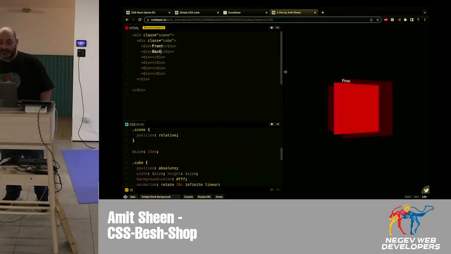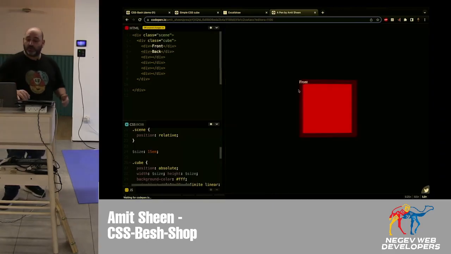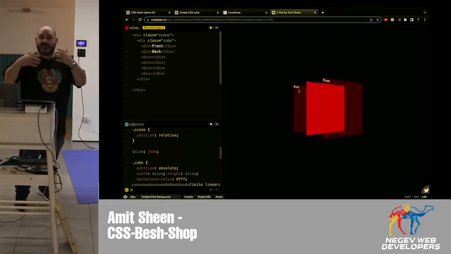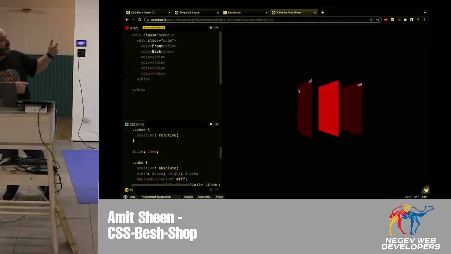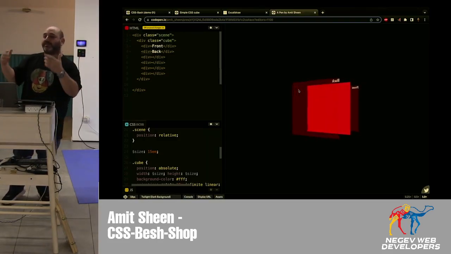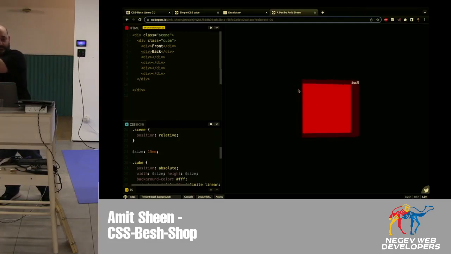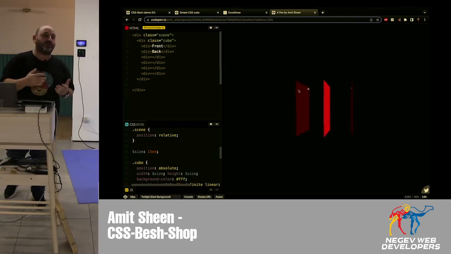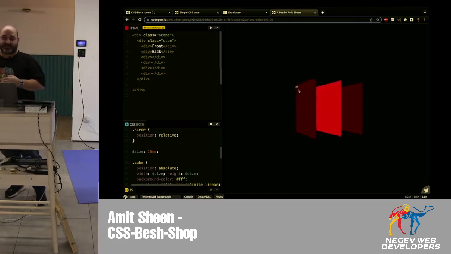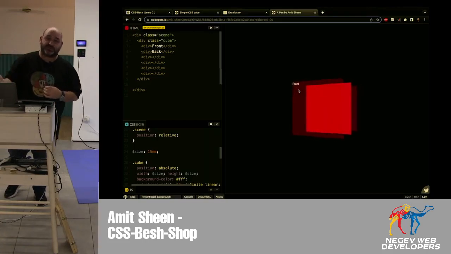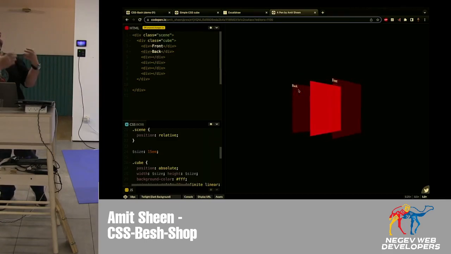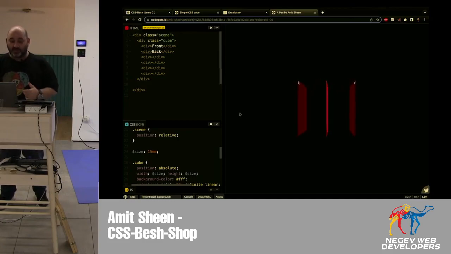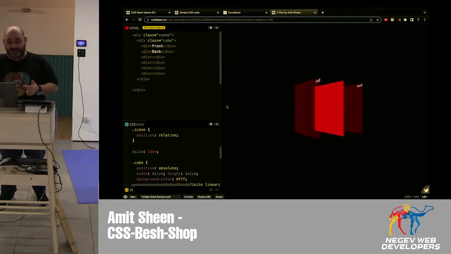So look at the text. When you look at the text of the front, it's on the front. But when the cube is flipped over, when you're looking on the backside, you're actually looking at the back of the element. And we don't want to do it if we're going to add text to it, if we're going to add patterns to it, if we use back face visibility for some reason. We want to look at the face of each element. So what we need to do is rotate it 180 degrees.